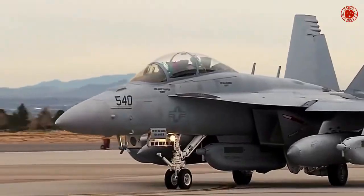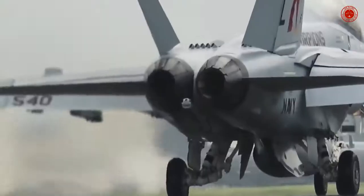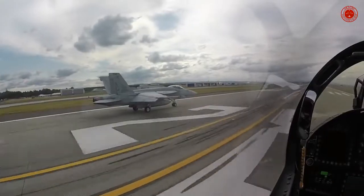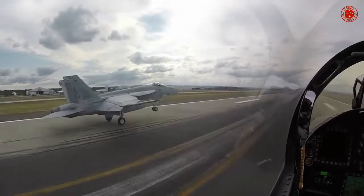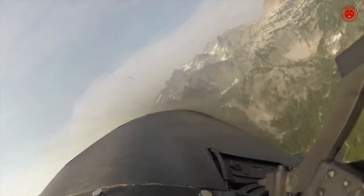Why do they fly F-18s in Top Gun: Maverick and not newer fighter jets? Another reason that F-18 Super Hornets are the jet of choice in the movie and not F-35s is because there are no two-seat F-35s. They needed to have two people in the airplanes for the filming, the actors and the highly trained Navy pilots.